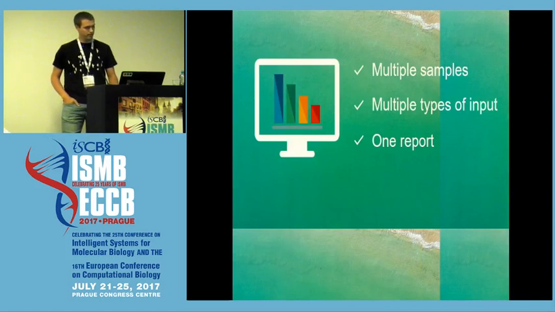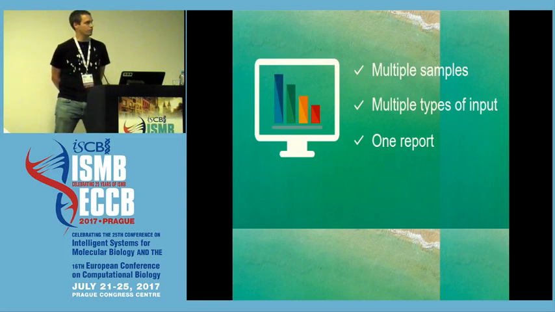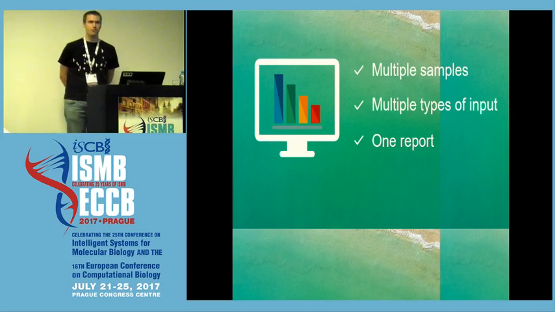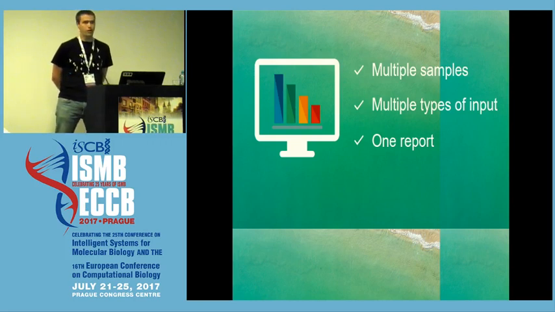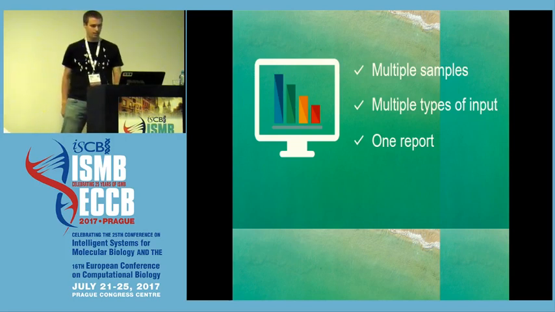So, MultiQC is designed to handle and generate reports for multiple samples and from multiple types of input. So if you run your analysis pipeline through a bunch of different tools, it will pull all of those together for your whole project, and it will give you one single report where you can get an overview of a whole process and see how it's worked.